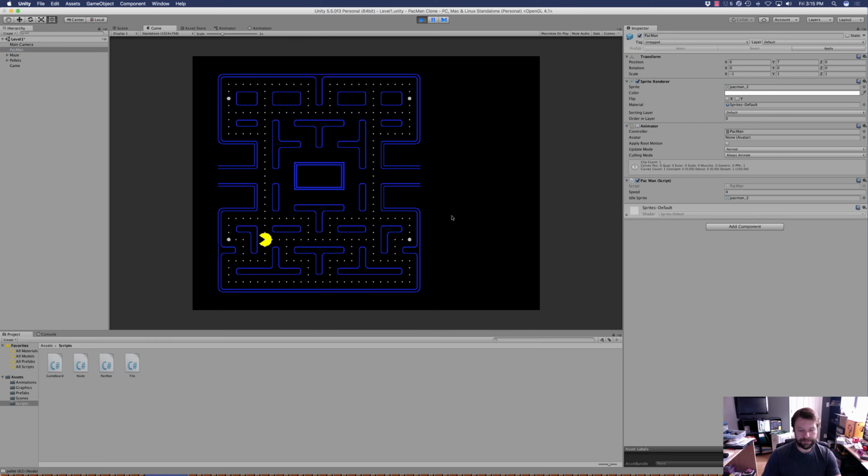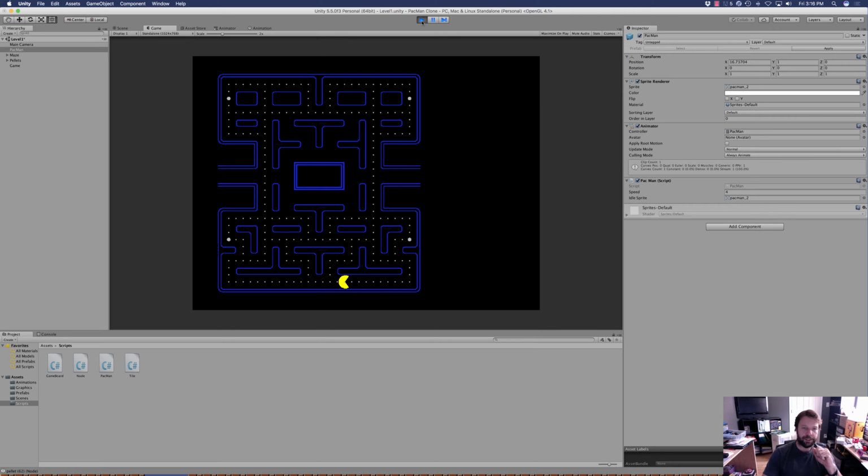So Pac-Man stops where he's supposed to at the walls, and we can tell him where to move next, which is great. But when I move to the right here, I'm not able to reverse until I actually get to the next intersection, because Pac-Man only is aware of a target node and a previous node, okay? There's really nothing in between, and nothing gets checked in between unless the node that we're on is an intersection.